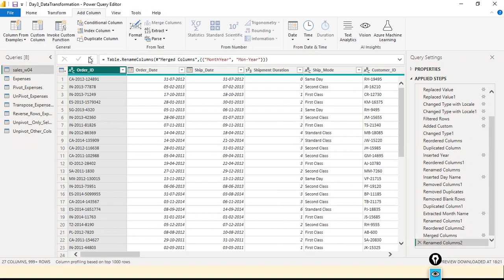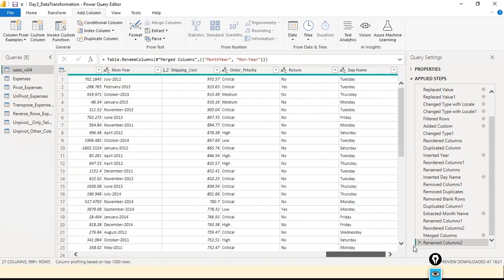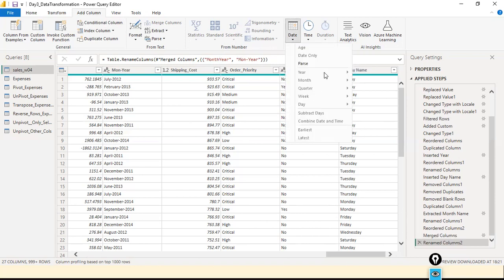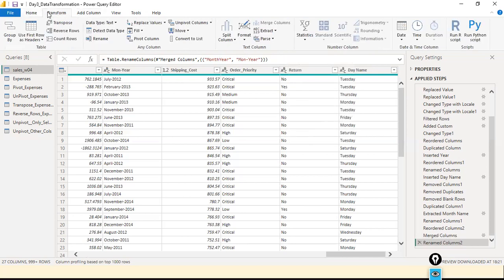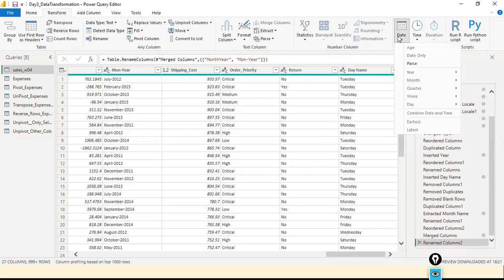Yes, you are correct, Deepa. Already we created some new columns like the day name, right? That is getting created automatically. Even in the case of add column, we have the year, month, everything. That is the one we have seen here. The day name, the year we extracted, and the month we extracted separately. When you extract it with the help of the date column, using the date menu option, it creates new columns. It implicitly creates the new column.